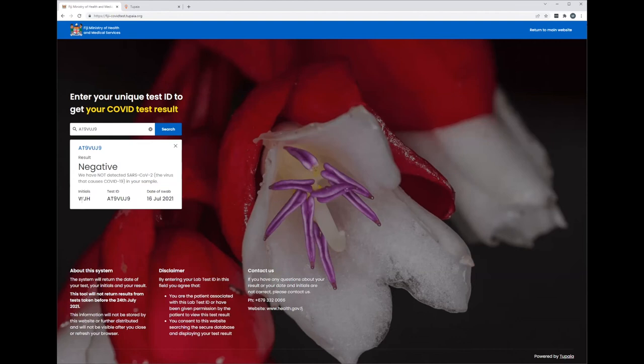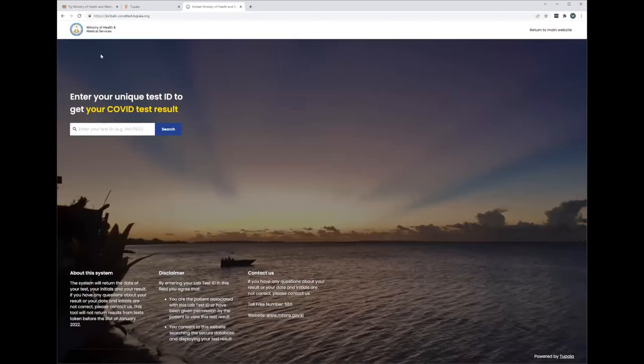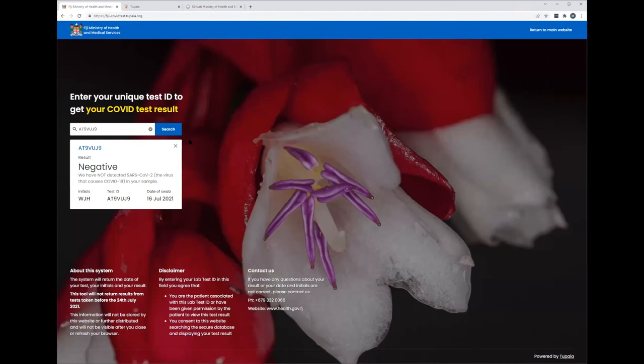So this is a fake patient that we use. Not a real result, but this is coming out of the live database. And you can see that this patient is negative. That has been accessed over 60,000 times now in Fiji. And every single time someone accesses this website to look up the COVID-19 test result, that is one less person that has to call the national call center and get their result over the phone, which was becoming extremely time consuming. But we have these widgets set up in multiple places. So in Kiribati, in Palau, in Fiji, I believe Samoa is now set up and ready to go, and they're all the same. So they are searching for those COVID-19 test results like that.